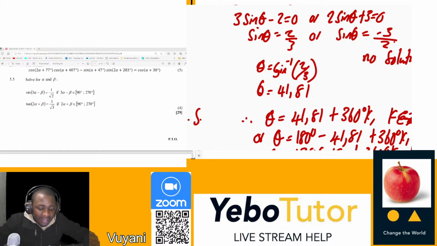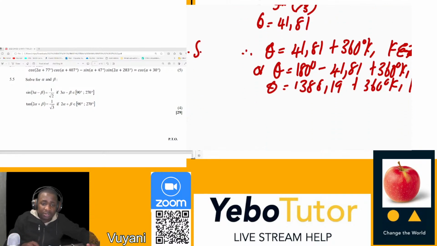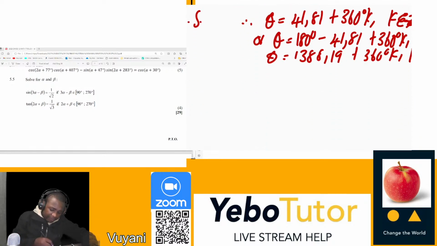Now we are given this question, which is a bit tricky and a bit fun. Tricky questions are nicer, they are more fun. So let's look at that. So for alpha and beta, how do we solve for alpha and beta in this instance? This is where we should just apply what we know and solve this problem fast and quick. So how do we solve this problem, guys? Everyone knows by now how to solve this, so let's do it. So we are given 5.5.